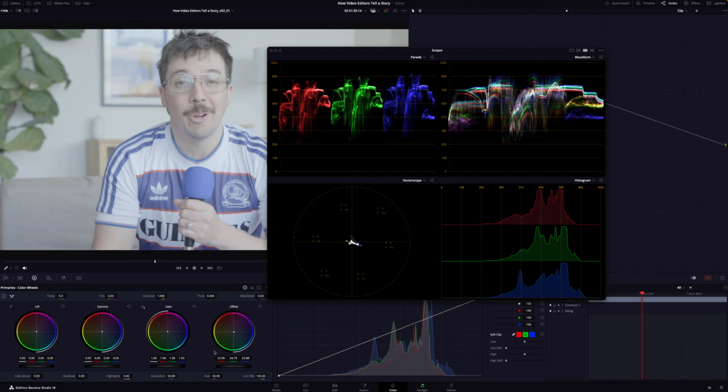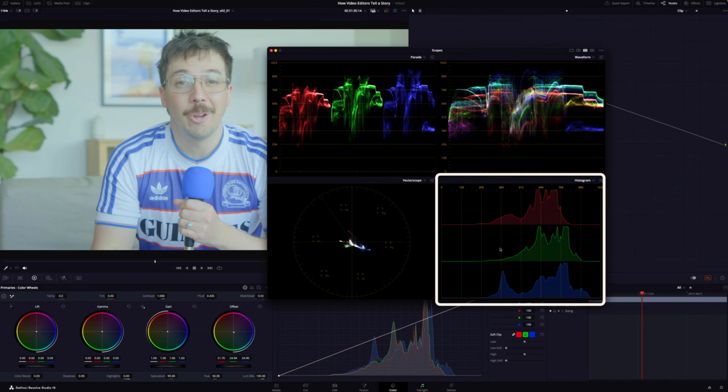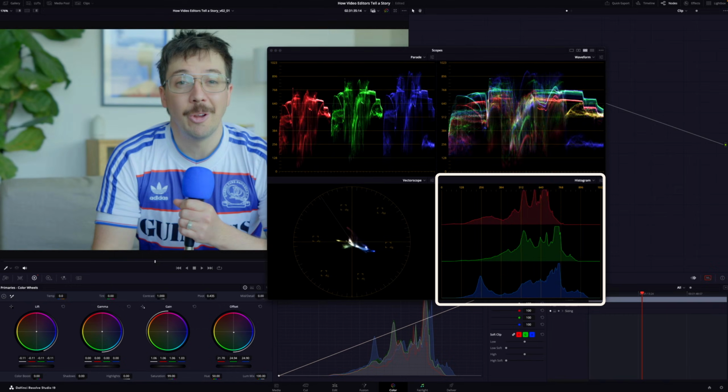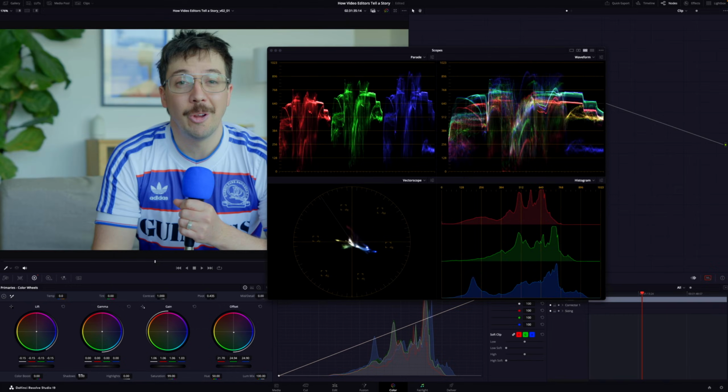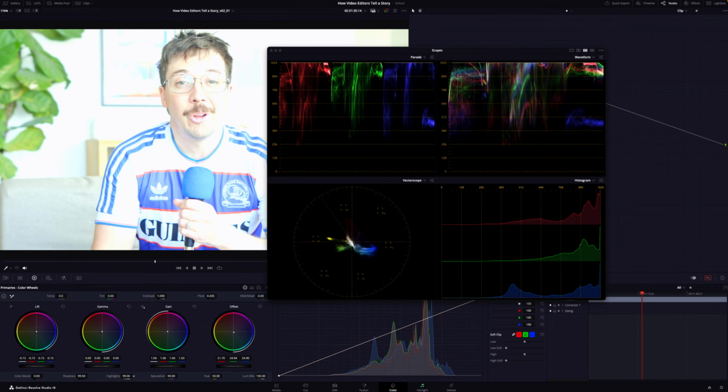The vector scope displays your hue and saturation on a circular graph representative of the color wheel, and it often is used when grading skin tones. You can turn on a specific skin tone indicator as well, and we'll see that in action very shortly once we get into a grade. The histogram is a representation of the image's tone and is a really quick and easy way to see where your highlights and shadows are sitting within the image. Too far to the left and you'll likely be crushing your shadows, too far to the right and your highlights will likely be blown out.